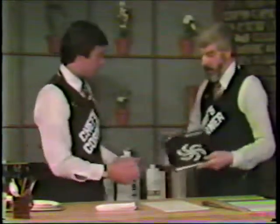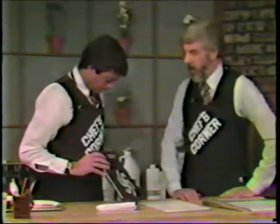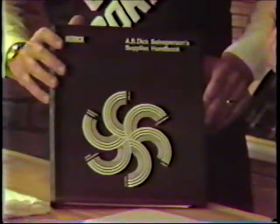We have a second edition of the cookbook, and this is the A.B. Dick Salesperson Supplies Handbook. This will give you all the details about the product numbers and so on. It will give you the recommended supplies to use with each product number. This is the offset section, and it should be in every branch and distributor.